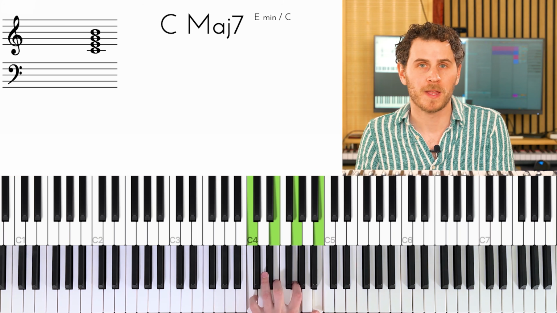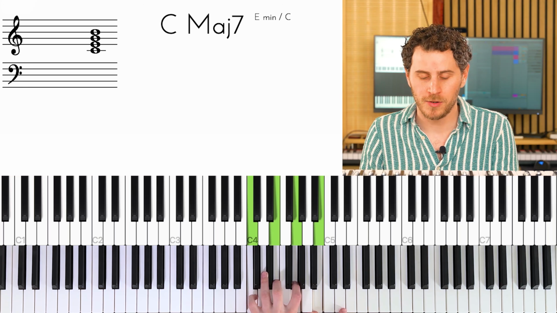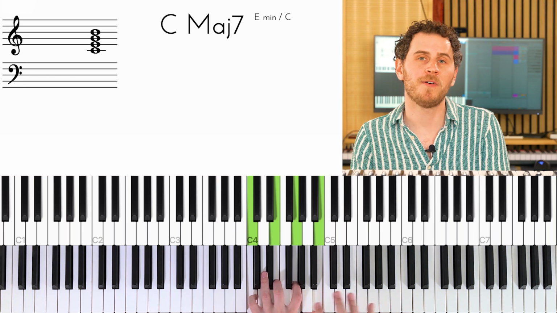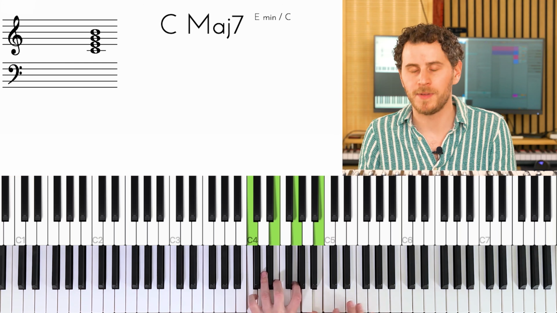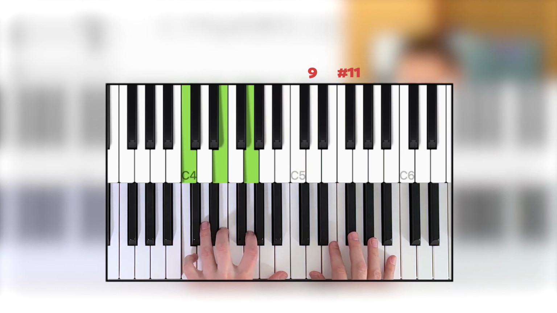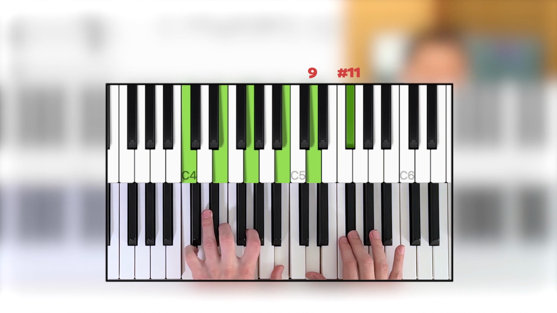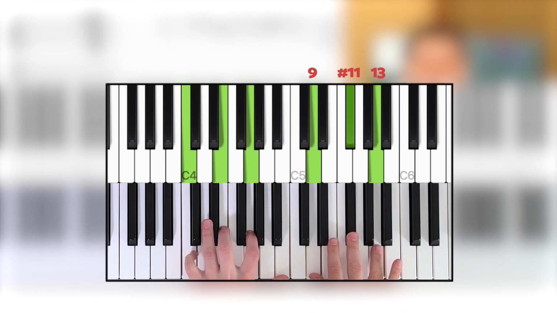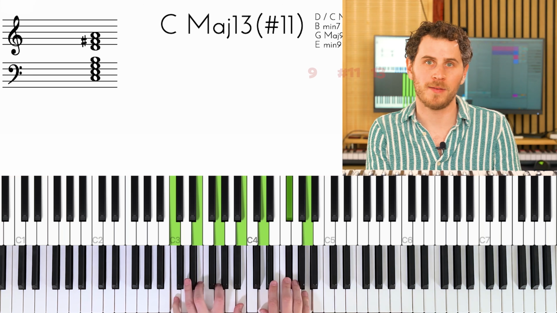However, we do not yet have a 9. So because we're adding the 9 on top of this fundamental chord, it becomes an extension. And therefore, D is a 9. In the key of C major, we'd actually use a sharp 11 typically. So F sharp is a sharp 11, which is the same thing as sharp 4, and then A is the 13. And that's about as high as you'll go on a major chord.